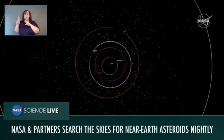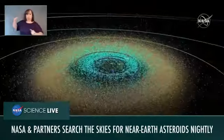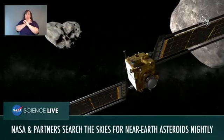Chase on Twitter asked: what are our planetary defenses against asteroids? One of the biggest ways is just keeping our eyes on the sky and searching for asteroids that we haven't yet discovered. There are a number of near-Earth object surveys doing this full time around the clock at different locations on our planet. Other potential mitigation methods include technologies like gravity tractors to slowly change the path of these asteroids in space, as well as impacting them and nudging their paths, like the DART mission will do in a couple of years.